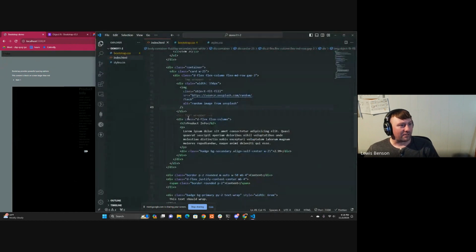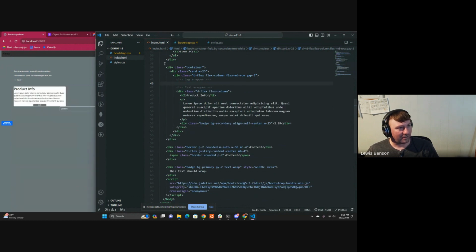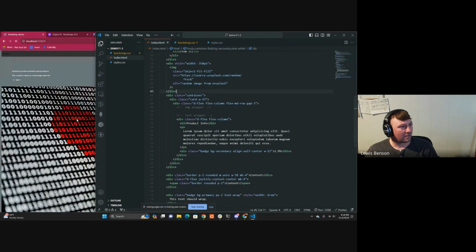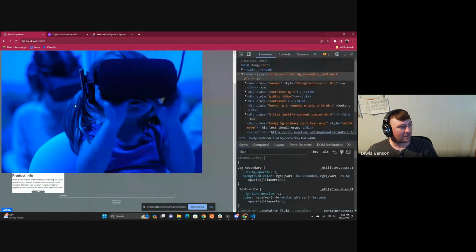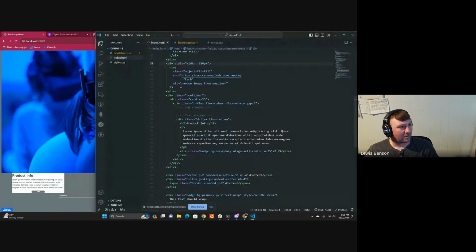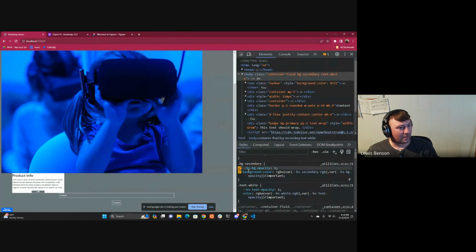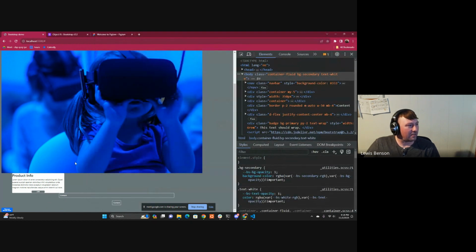I'm going to try this outside of everything else just to see if I'm missing something. So I have a 350 pixel width on this div. This is nested inside of the div. This is really unexpected.